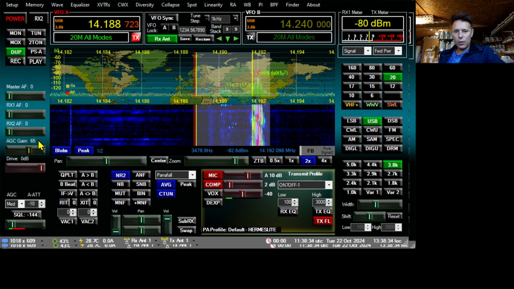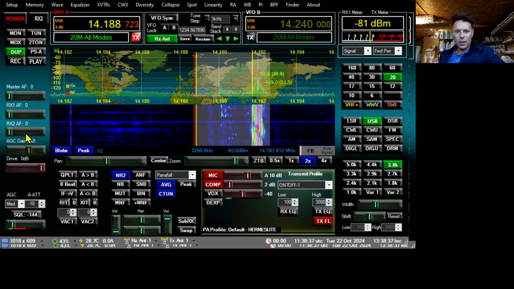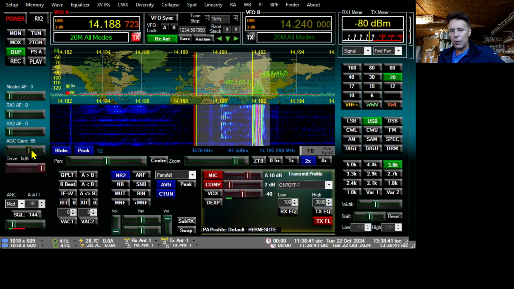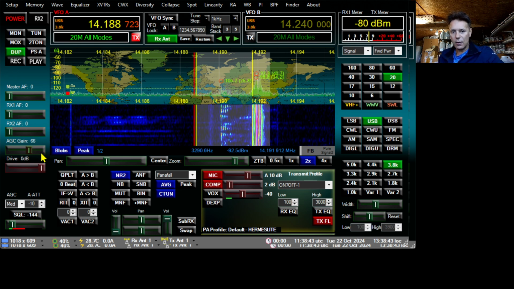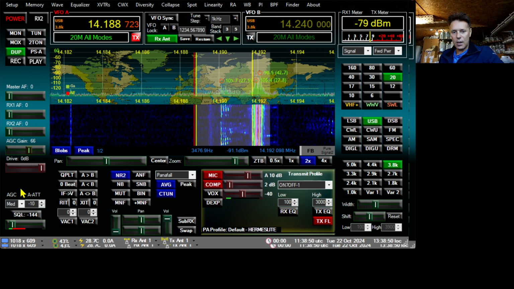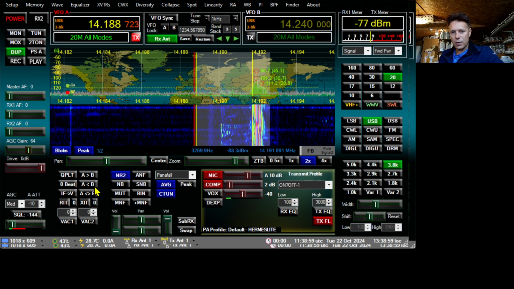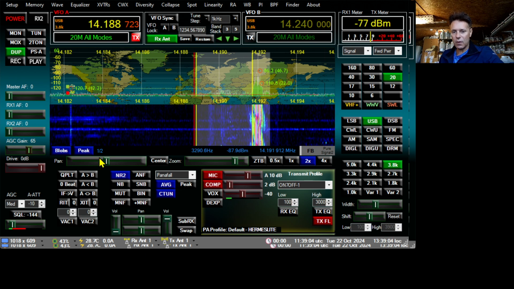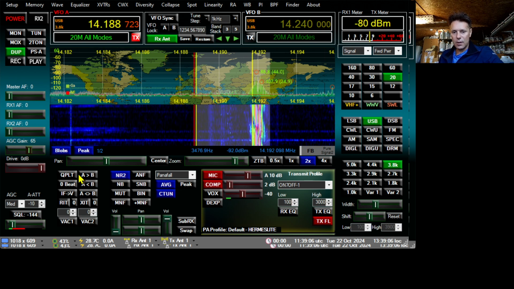This is the volume control, these three buttons here. AGC is the automatic gain control. Very interesting, especially if you combine this with the noise reduction system. This has to do also with the AGC, so you can configure the AGC response over here. This is the squelch. This here has to do with frequency control, so you can change the VFO settings here.